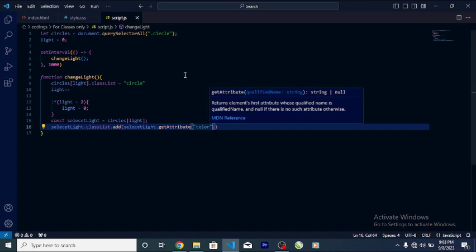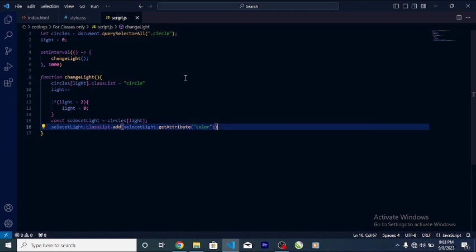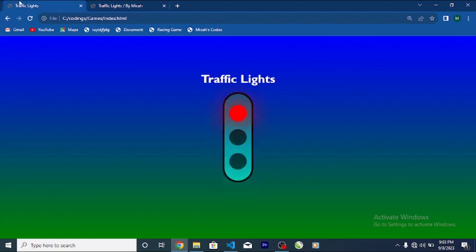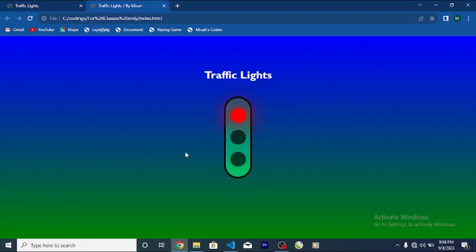So if we save, make sure we close this, save, go back here and refresh. Now you see our lights are moving like the demo, like a traffic light.